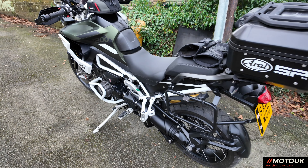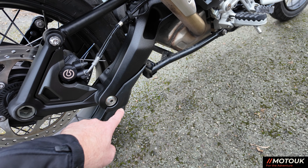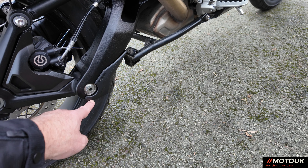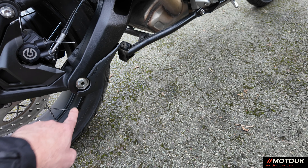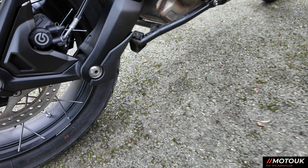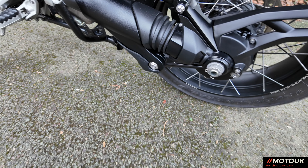The other big thing: when I crashed this bike I noticed that the bottom of the Tri-Link swingarm, even if you just drop it in a car park stationary, will mark the very bottom of that swingarm. So I bought some Triumph swingarm protectors — ABS plastic that screw underneath. There's one on each side, and on this side I did mark the bottom of the swingarm, so those will protect it going forward.